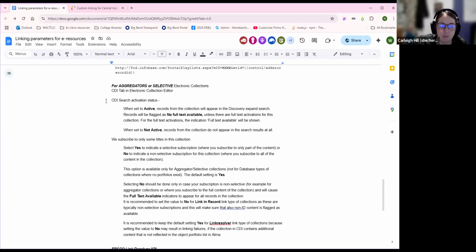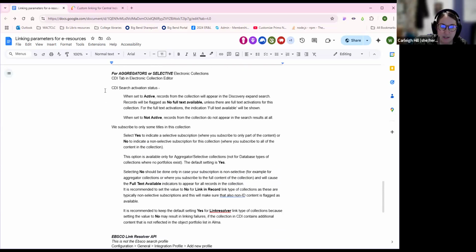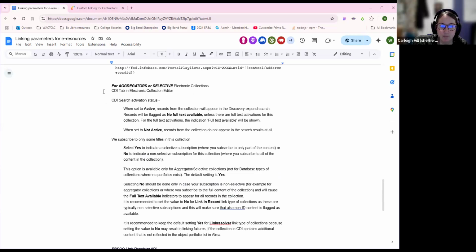If you have most of our electronic collections, the aggregator or selective type, your CDI settings. I have probably created a cheat sheet for CDI settings a million times and then recreated it a million times because you just have to read these weird sentences over and over again.